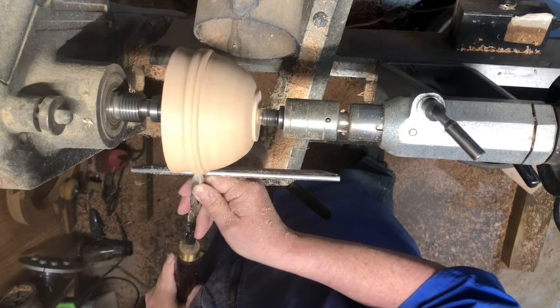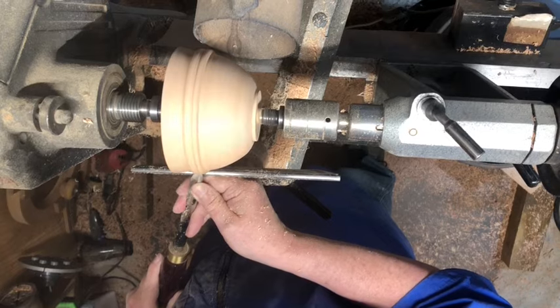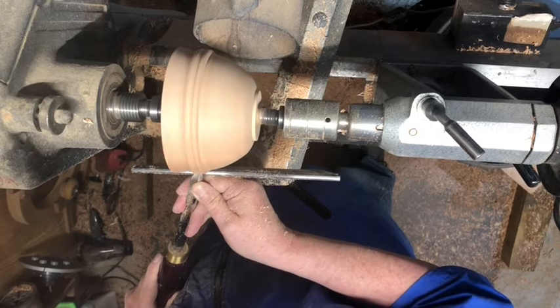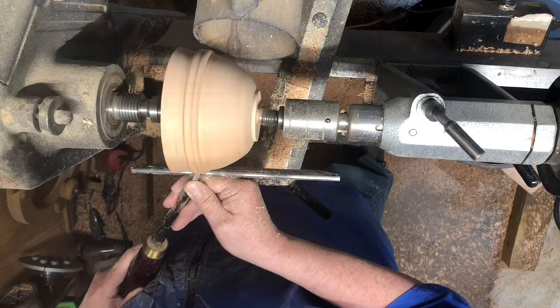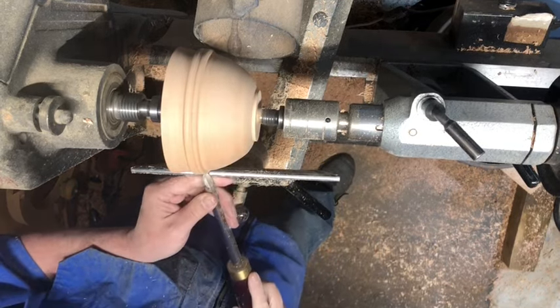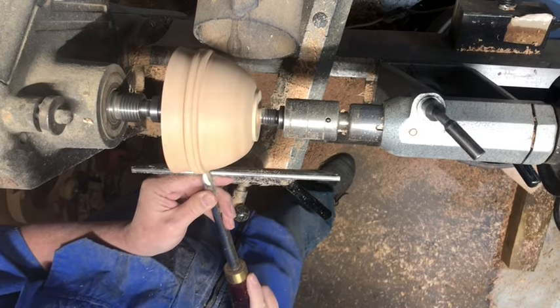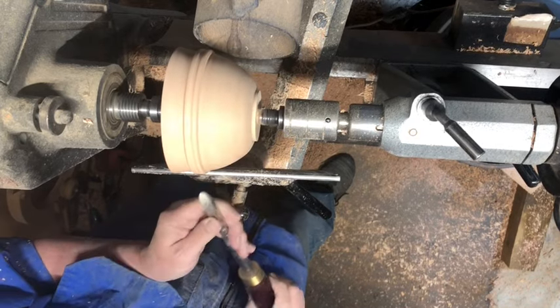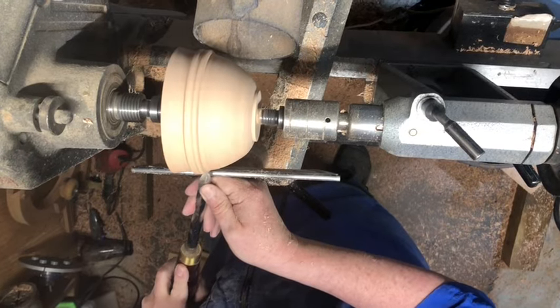That just makes sense to me. If I put the Tung oil on first, I'm removing some of it with the abrasive paste. Tom's thought is, if you put the abrasive paste on first, it seals the surface of the wood and the Tung oil cannot sink into the wood like it's expected to. But I think it's negligible.